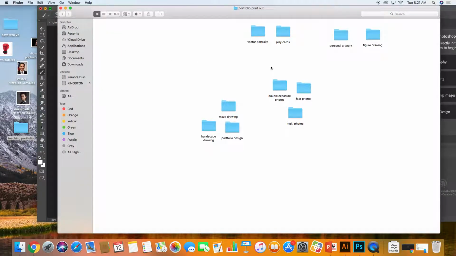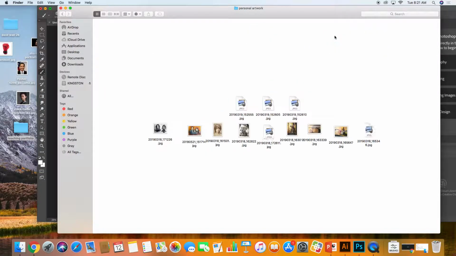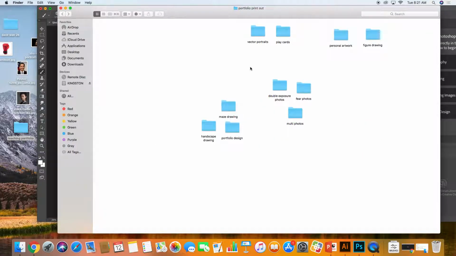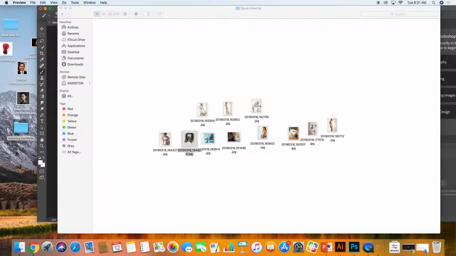I'm just gonna find a drawing that I've done before. So this stick figure drawing. Let me not do figure drawing. Personal work. Alright, we can just use this one here.